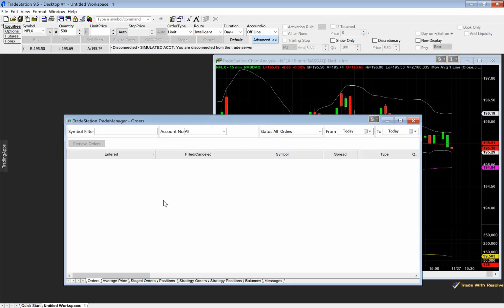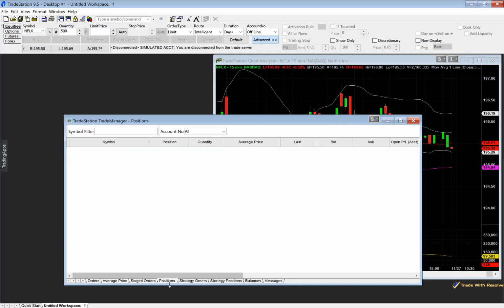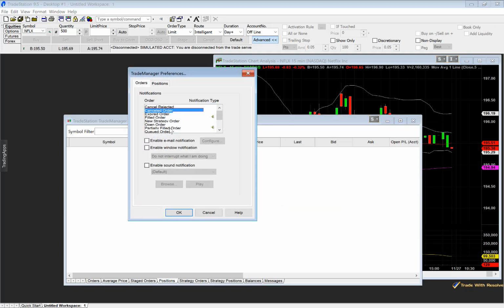So once you have opened the Trade Manager window, you want to scroll over to the Positions tab. So select the Positions tab and then right-click within the window, and then you'll want to select Trade Manager Preferences. This is where you can set up the different notifications.